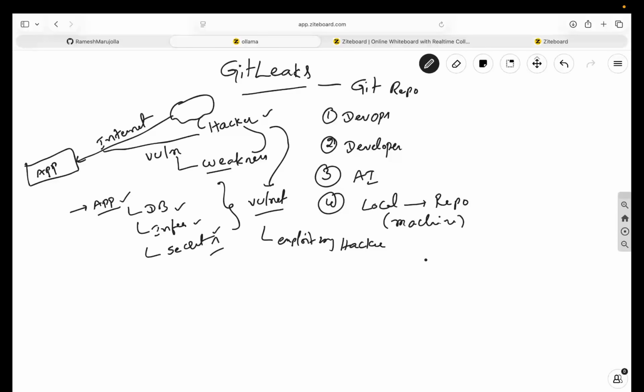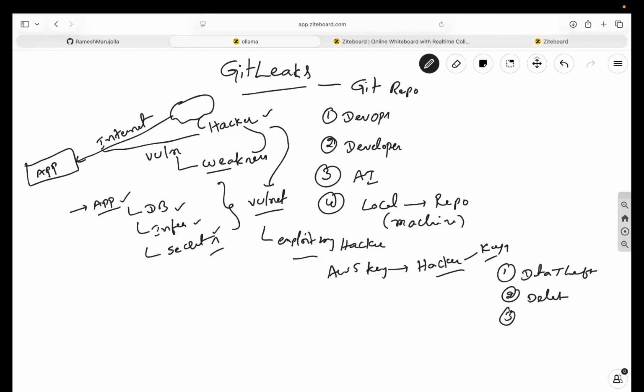For example, you put AWS secret keys in your code, and this particular guy gets those keys. If any hacker gets these keys, what happens? He might do data theft, and he might delete the resources, like our EC2 machines and load balancer.